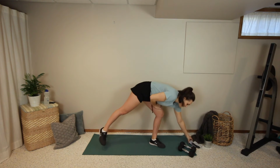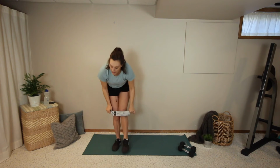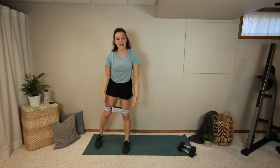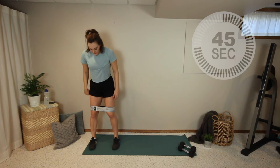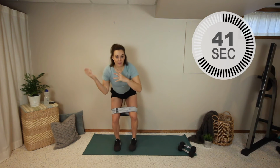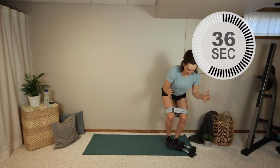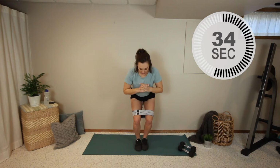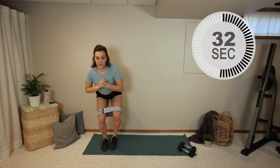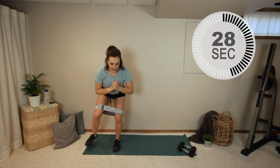Good, this is where you'll want your band. Again, if you don't have it, totally fine. You're just going to mimic the movement without the band. So band comes over top of knees. Feet shoulder width apart, we're bending. We're doing a side shuffle. So keep in mind, if you didn't have the band here, that's fine. You're just mimicking the movement without the band. Staying nice and low as we do this, we should start to feel this warm up our glutes. Pretty good.